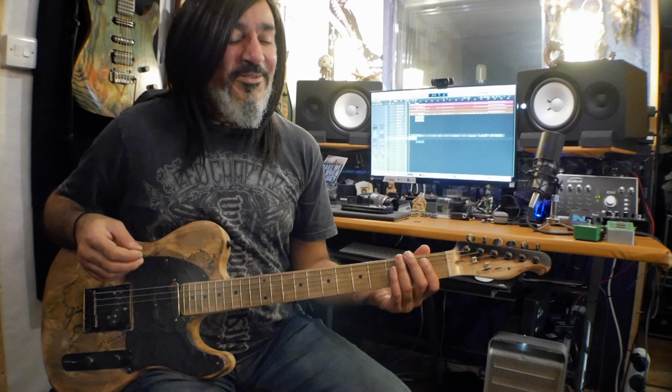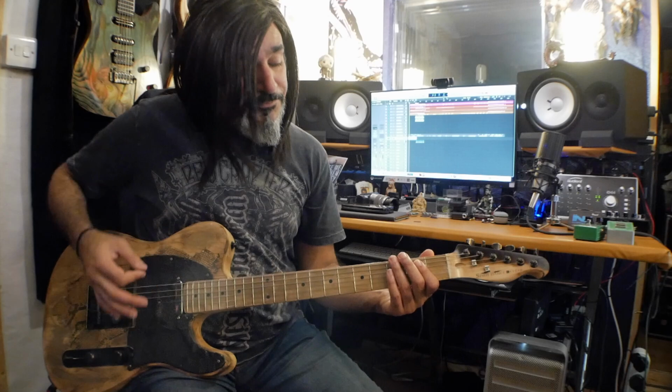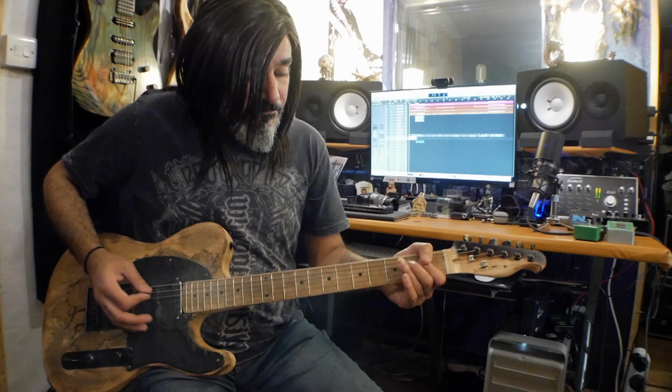let's carry on. So now I'm going to go up to the open E string, play the open E string, the low E string, and then the third fret of the low E string. And then I'll come back to the D string and play the 0 and the 2. So I'm going to mute the low E string a little bit.